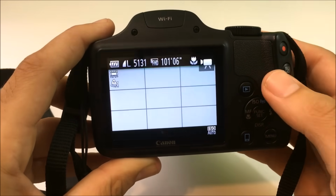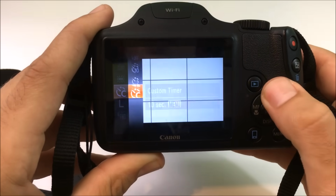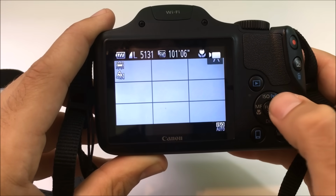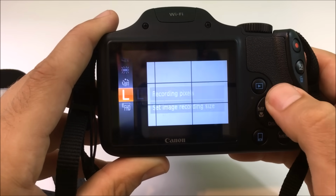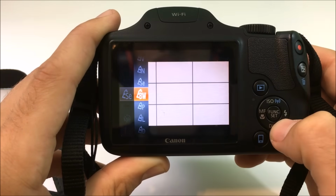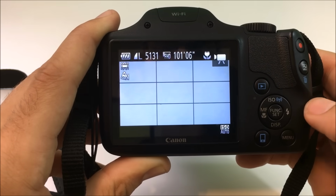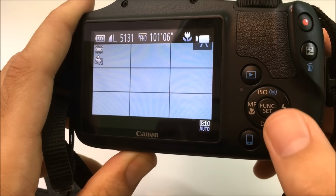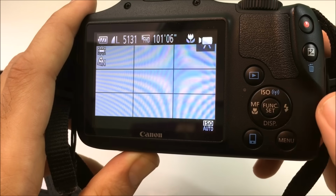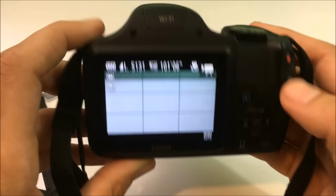Now you do have some functions in this mode as well, such as the timer. It's some basic functions. If you're setting up on a tripod, you need to shoot a movie and you need to have a timer, it'll work there. Same with the recording pixels, and you can change the colors too. Like you can go in sepia, black and white, depending if you're making films or stuff like that, you can do that there. So remember, this function set button is basically how we get to your main functions and settings, and up and down. Remember, this is like a D-pad throughout each of these modes here.